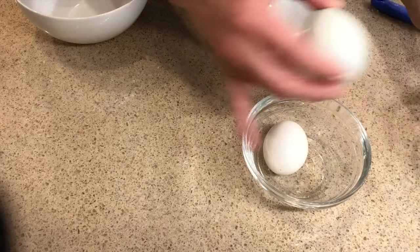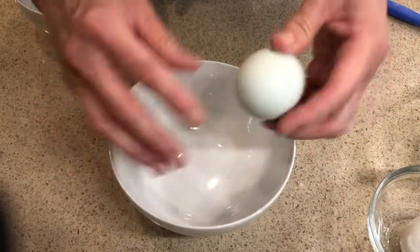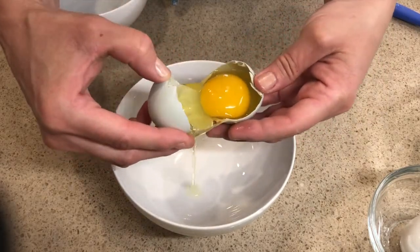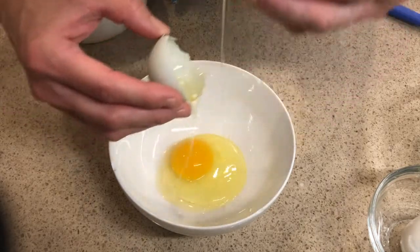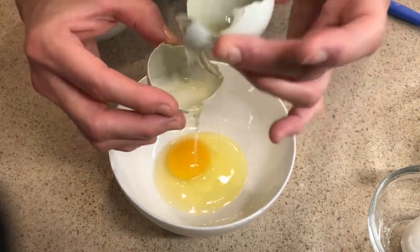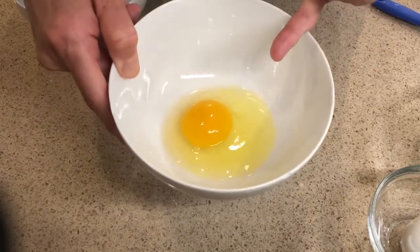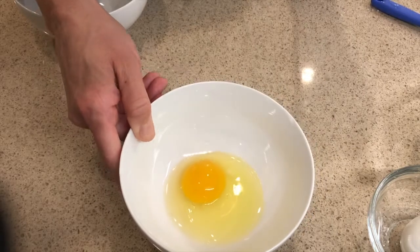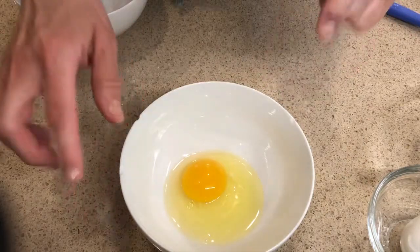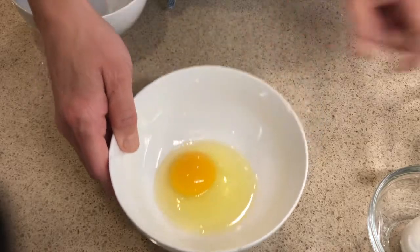I'm going to put that right down, pull a bowl here, and I'm going to crack this egg on the side and open it up. And there we go — there's one egg. I got a little bit of shell in there, but that's okay. I'll fish that out before I bake with it. So the yellow in the center is the egg yolk, and then around the edge is the egg white. When I cook this up, that will turn white and that will be yellow just like a fried egg. So that's a typical egg.